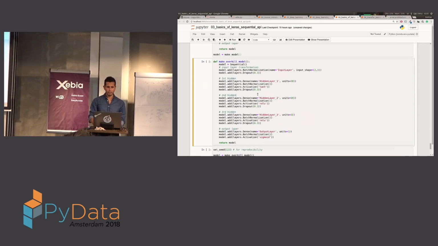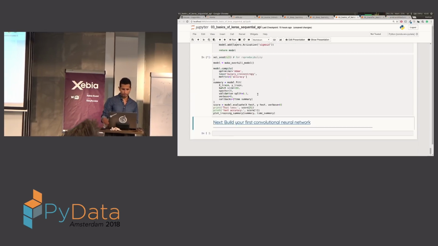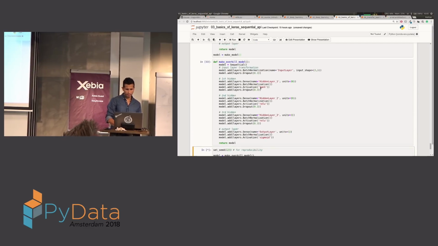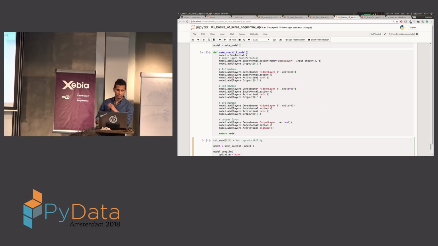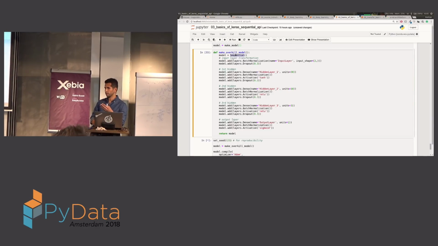Right. So this will be more the way to add these layers. We first define a Sequential, right? We start fresh. Then we add a batch normalization. You can give it a name, or you can also put it without the name.